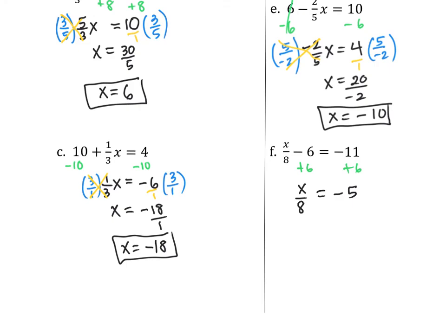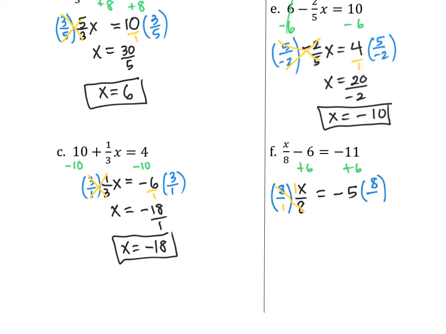Okay, now I want to cancel. Well, it's kind of strange. It only has the 8 at the bottom. So there's a couple ways to think about this. I want an 8 at the top to cancel it. If you want to put a little 1 at the bottom, you could, because this is technically like a 1 here. If you just want to put an 8 at the top, that's okay too. As long as we get the same answer, it's fine. Some people like to put the 8 at the top and they just don't put anything at the bottom. It's up to you. But the 8's are going to cancel.